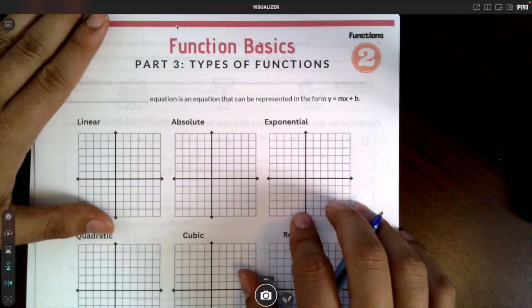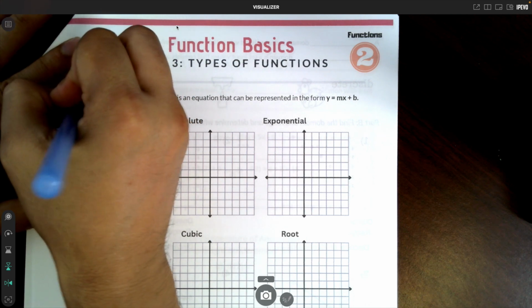Okay, flip the page. Now we're going to move on to different types of functions. Okay? So you have to understand that there's so many things in life that you pay attention to that is a function or not a function. So you can ask, hey, is your school working for you? Is your car working for you? Is your family working for you? Is your government working for you? And then you have to decide whether it's working or not working. So there's so many different types of functions.